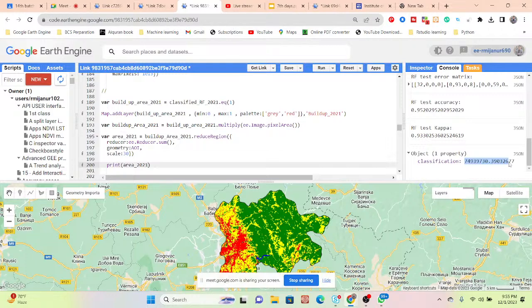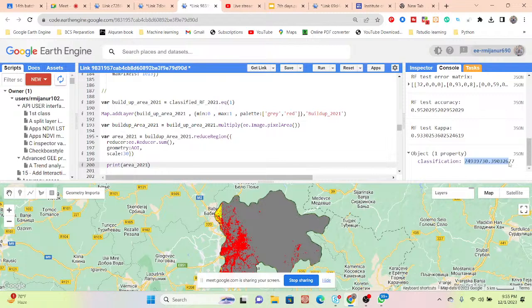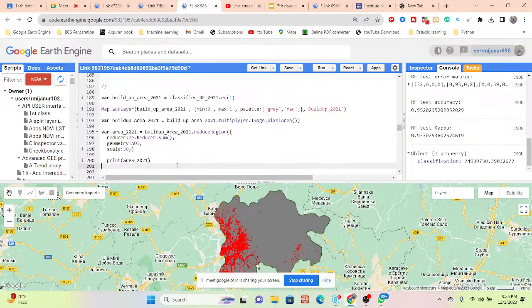Okay, so this time we just convert it to, suppose, square kilometers. The result is shown in square meters and I want to convert it. So how can I convert it here? Very easy. Just take a variable and put the variable name, suppose, urban area square kilometer. You can put any variable name. After that, it's a number. Okay, it's a number, and this number is stored in this variable area2021.